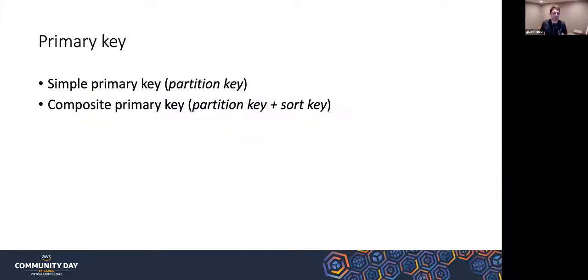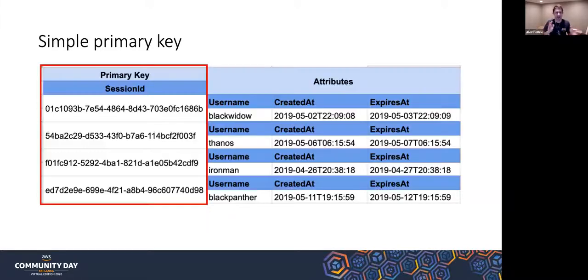I want to talk a little bit more about the primary key, because again, the primary key is very important in your data modeling with DynamoDB. There are 2 types of primary key when you're working with DynamoDB. So there's the simple primary key, which has just a partition key. And then there's what's called a composite primary key, which is made up of 2 parts, a partition key and a sort key. So if we go back to our previous example here, that session store, that's a simple primary key, right? The primary key has 1 element. It's that session ID. This is when you're using DynamoDB basically as a key value store. You can write and retrieve 1 item at a time, only operate on a single item at a time, mostly not multiple items.